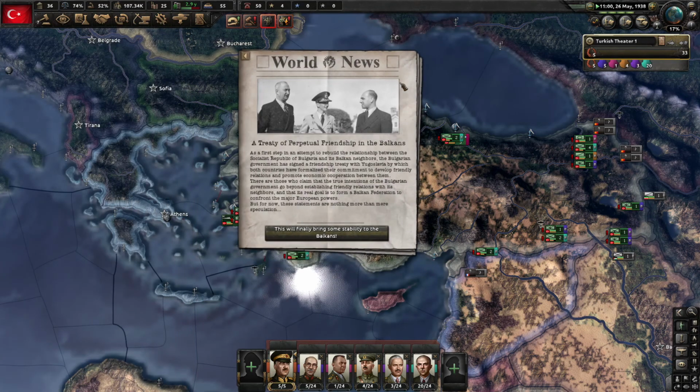A treaty of perpetual friendship in the Balkans. As a first step in an attempt to rebuild the relationship between the Socialist Republic of Bulgaria and its Balkan neighbors, the Bulgarian government has signed a friendship treaty with Yugoslavia by which both countries have formalized their commitment to develop friendly relations and promote economic cooperation between them. There are those who claim that the true intentions of the Bulgarian government go beyond establishing friendly relations with its neighbors, and that its real goal is to form a Balkan federation to confront the major European powers. But for now, these statements are nothing more than mere speculation.